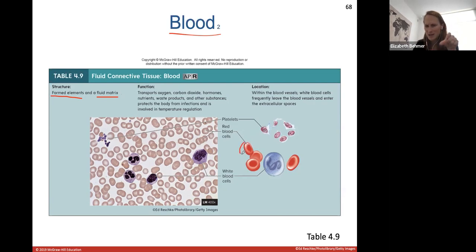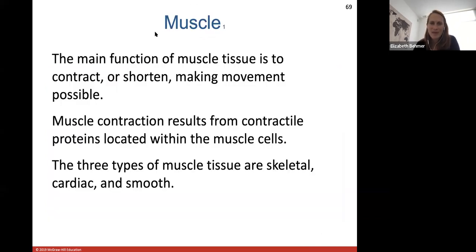But if we look at blood underneath the microscope, the majority of what you're seeing are red blood cells, which are these biconcave shaped cells with no nucleus. Red blood cells are very cool cells because they have a specific structure that lends to their function. And here we have white blood cells, and underneath the microscope, the white blood cells will stain darker in color and they'll be larger. You have 5 different types of white blood cells, and each has a different function to fight off infection in the body. And then you'll see platelets, which are pieces of big thrombocyte cells. Platelets help to form blood clots or to stop bleeding if you have some sort of blood vessel injury. And that is blood.